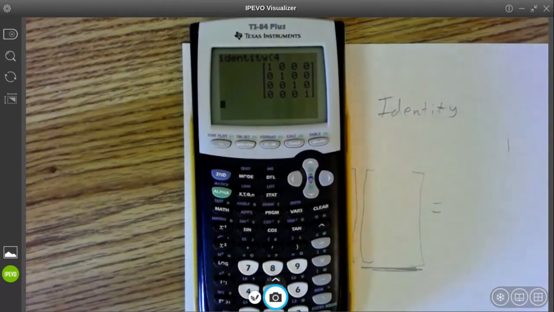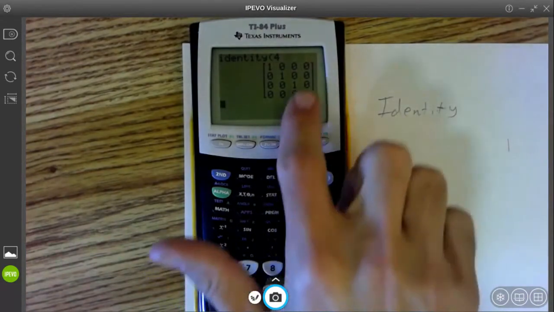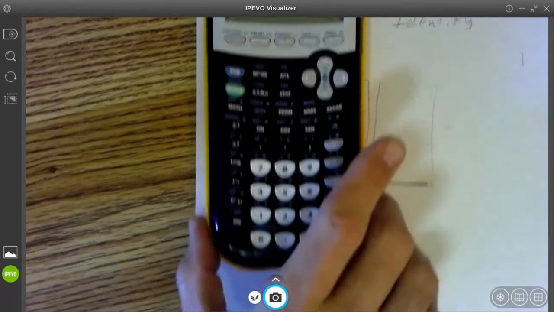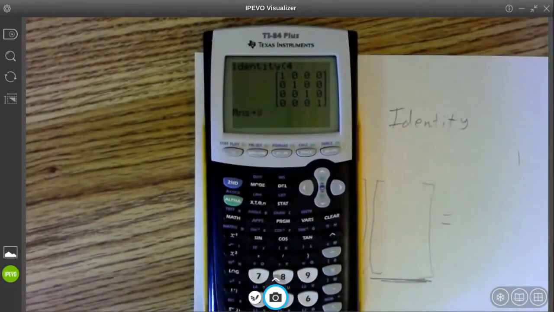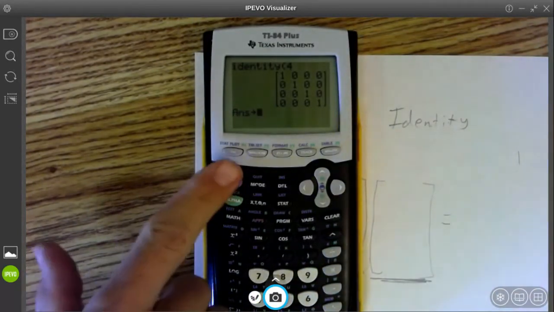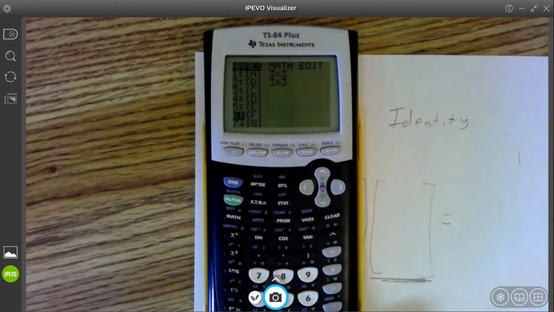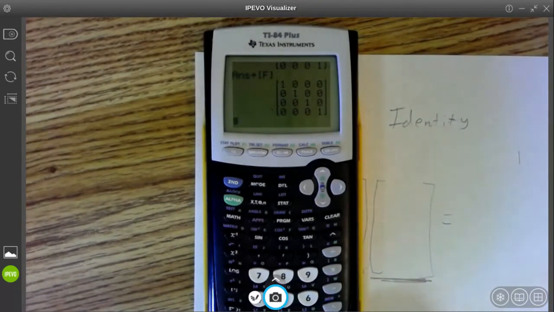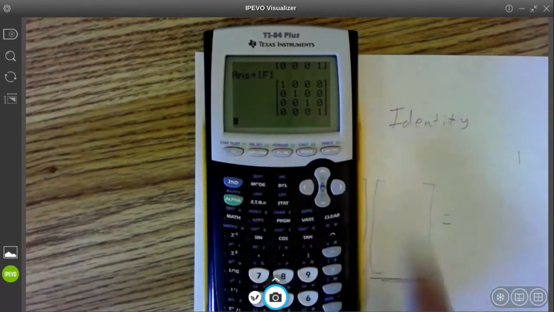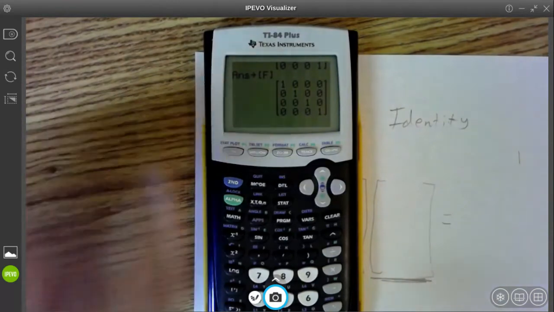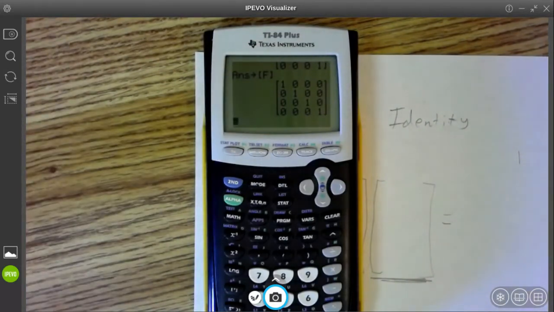Now, if you wanted to save this matrix for some reason, or to save any matrix, once you've got it pulled up here in the display, you can go down to Store. You're going to store that to a matrix. So matrix menu, and I could store that to matrix F. And there it is. That way you don't have to go in and type in all those entries. Or let's say you had an answer and you wanted to keep that answer for some reason, you could use the same idea here. So that's how you can store to matrices.